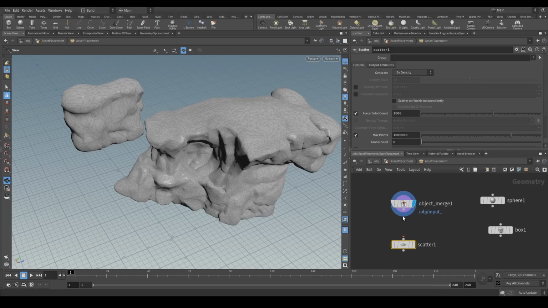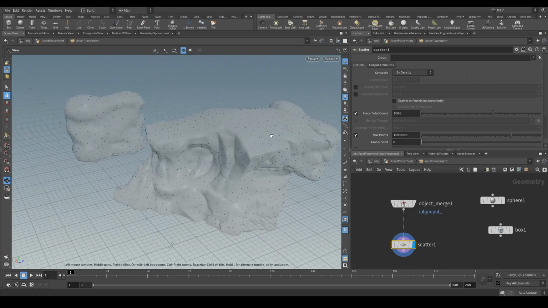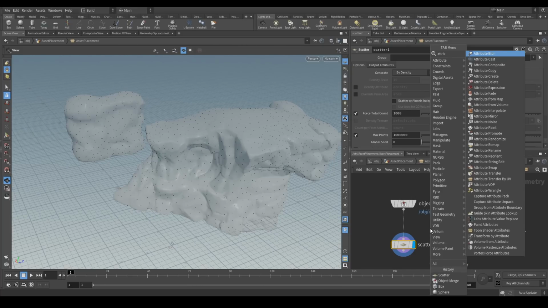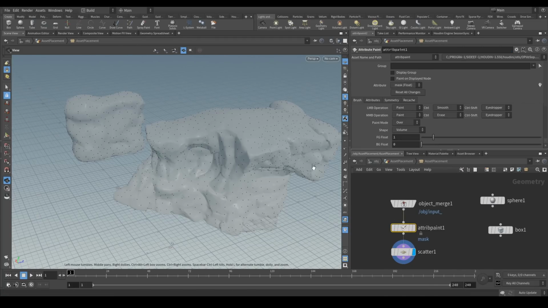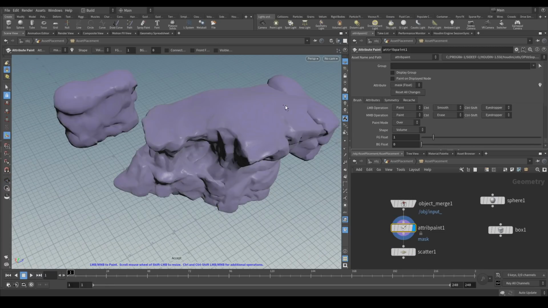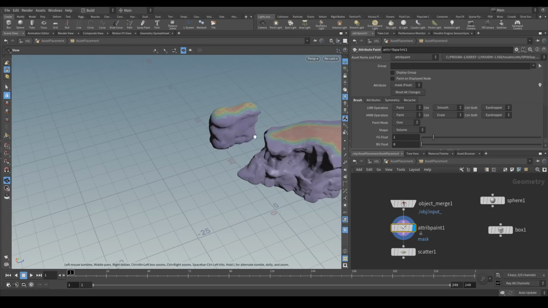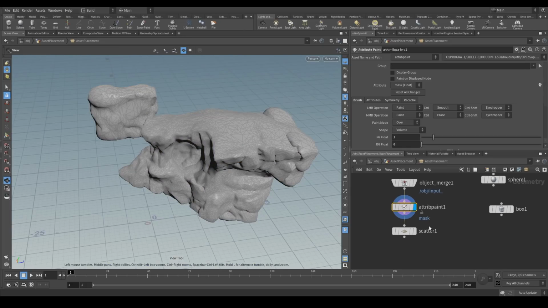Next up, we're going to drop down a scatter SOP. And if we connect the wire and turn on the display flag, we can see that it scattered objects all over the place. That is not quite what we want. So I'm going to drop down an attribute paint so that we can paint on the surface of that geometry. If we then select this node and set the display flag on there and use the mouse wheel to increase the scale of our brush, we can see that we're now painting on the surface of these objects here. So let's paint a little bit here and let's paint a little bit here. It doesn't need to be perfect. We can always go back to tweak this since it is nice and procedural.